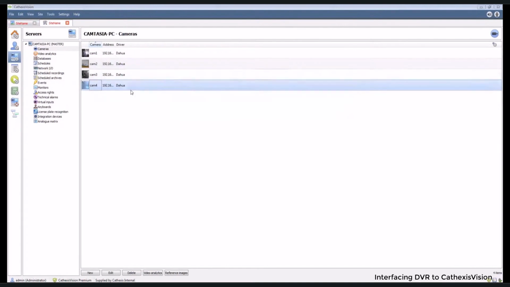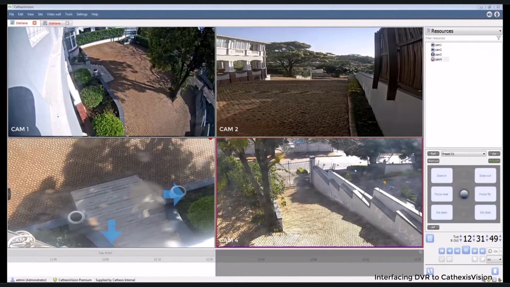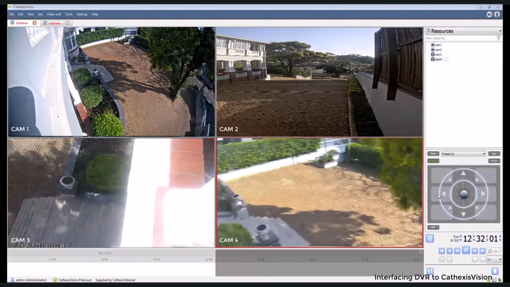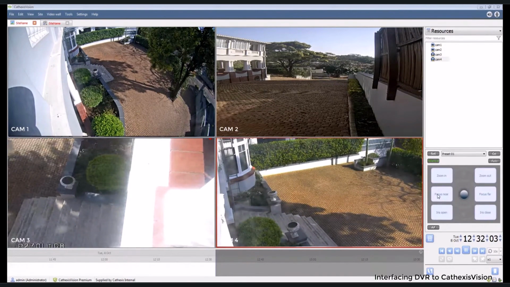So now that we've disabled both of those, you need to make sure you disable them on all PDZ cameras. Now you'll see that it will work accordingly on the correct camera. As you can see, both are working now correctly, and that's all that really needs to be done to make sure that PDZ controls are working.